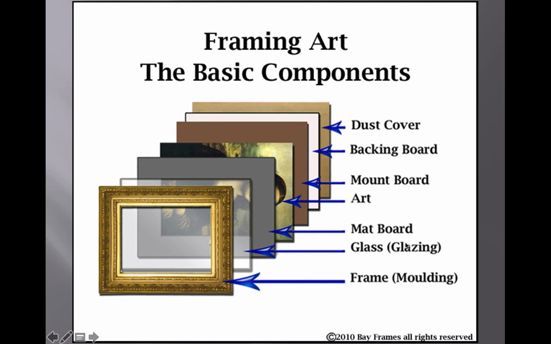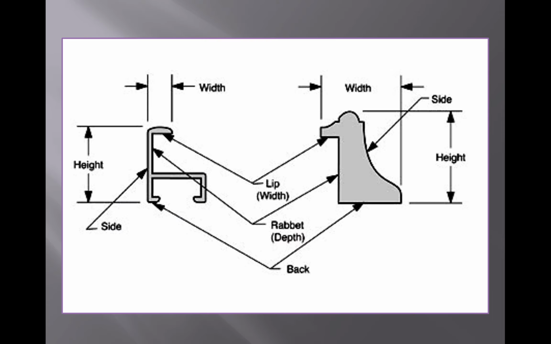So you've got here that frame. Maybe there's glass, maybe there isn't. There's almost always a mat board or some sort of padding for that frame between that and the art. Behind it, you might have a stabilizing mount board, backing boards, dust covers. These things keep dust and grime from creeping in and around the frame. They also help stabilize the whole thing from getting wobbly or off square, which keeps the actual painting itself safe.